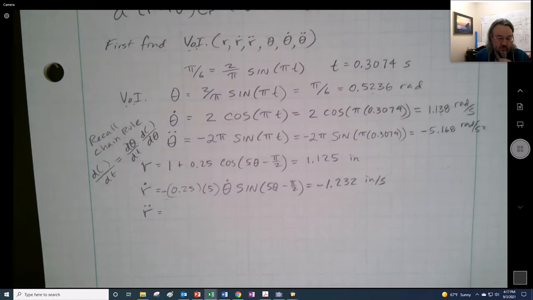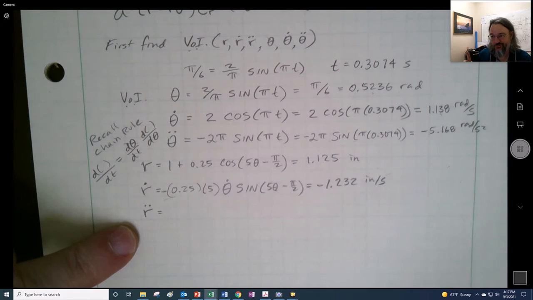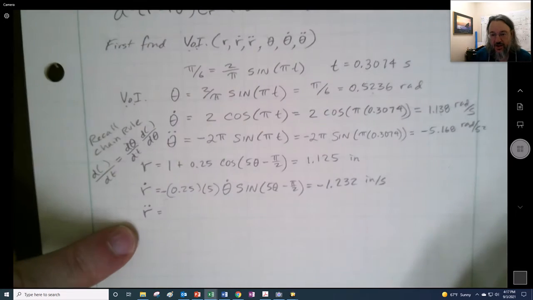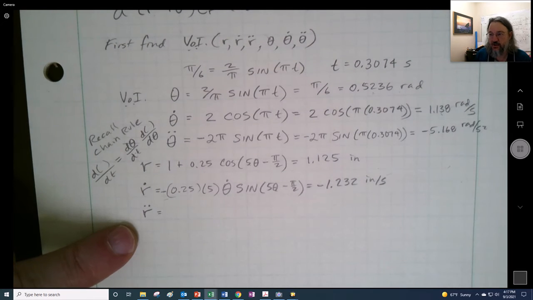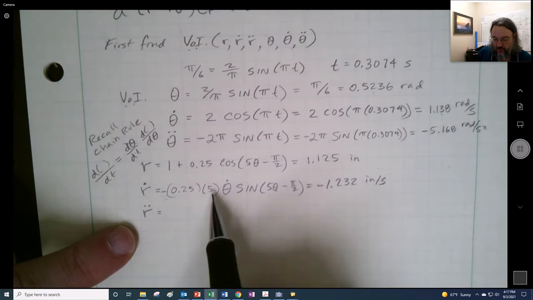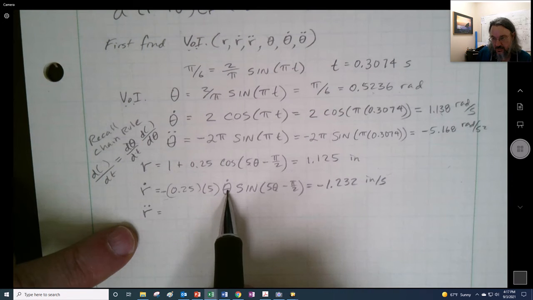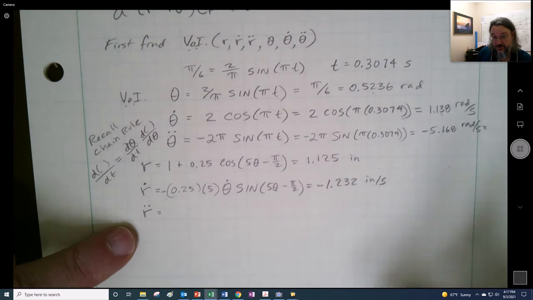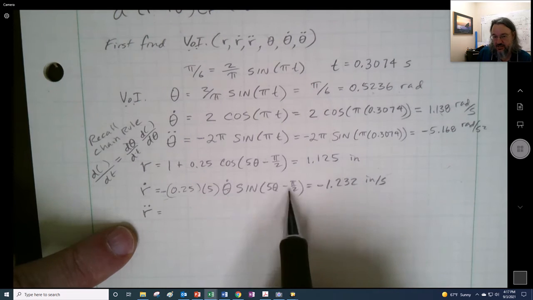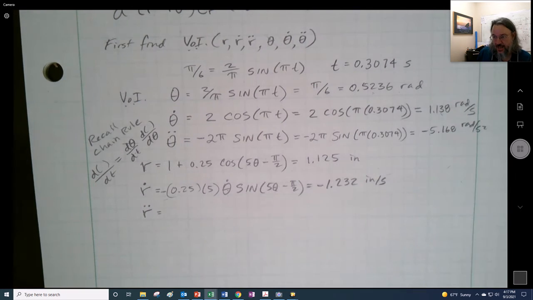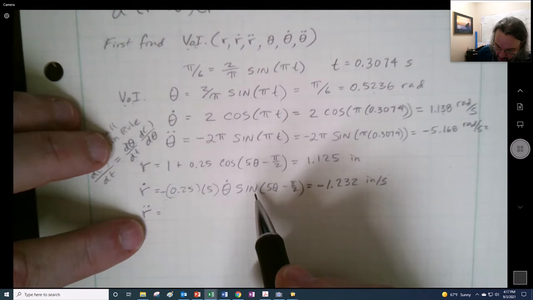The next one becomes a really long one. I'm not going to say I would be surprised, but it's a challenging thing. You have to remember that this thing does change with respect to time. So you have to take the derivative of this multiplied by the original, and then take this times the derivative of that, because there are two separate things. So you have to use the product rule as well here.